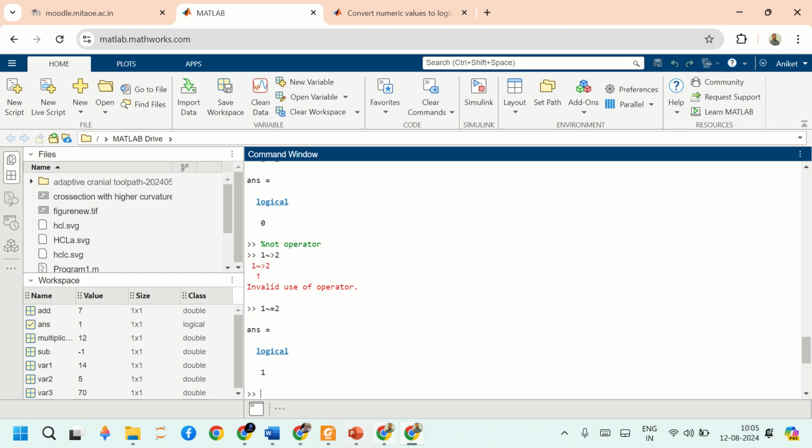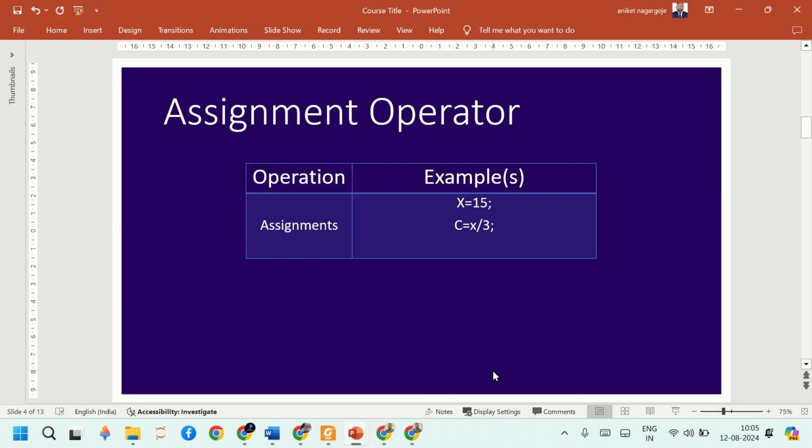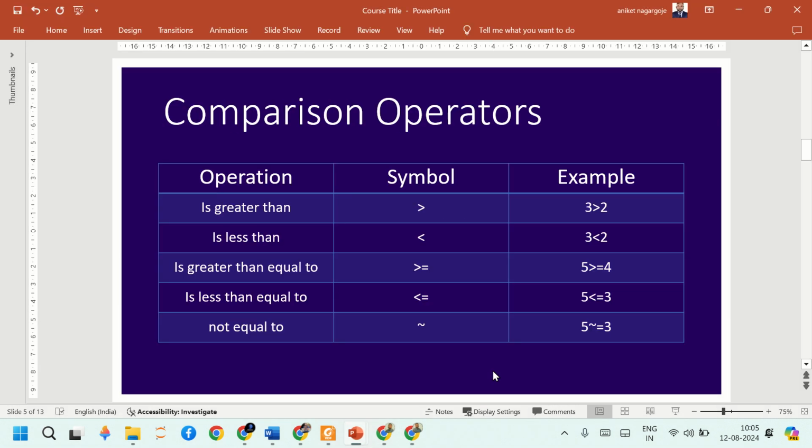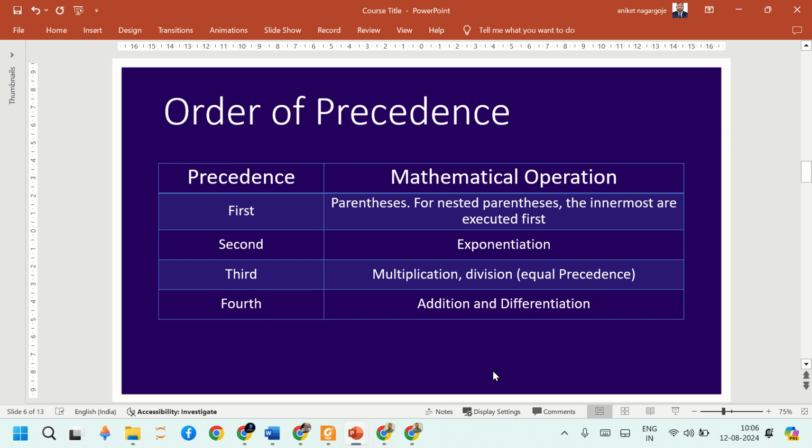Okay? Then hope I have covered all these things. And this is the order of precedence. If we have an expression that contains parentheses, exponentiation, multiplication, division, addition and subtraction, then this will be the order of precedence. First MATLAB will solve parentheses.